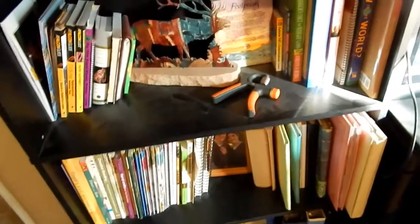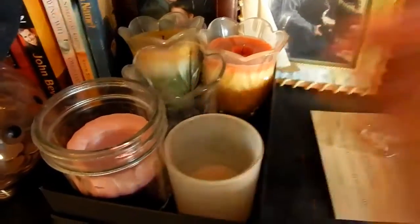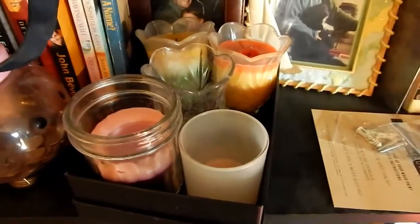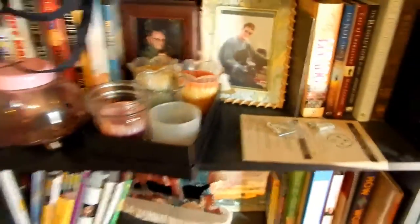This bookshelf isn't as bad, but it needs to be dusted like crazy because we live on a dirt road — dust is our lifelong battle. I've got some things I just need to put away. This is for my candle filming project — these are the duds that won't burn, and these are the ones I burned up. I'm saving them for next month's filming but I need to find a new place for them.